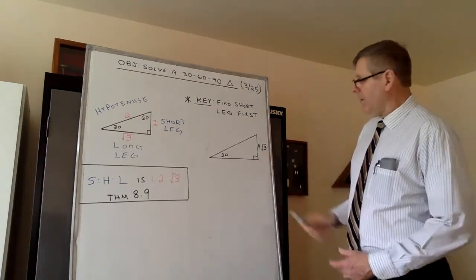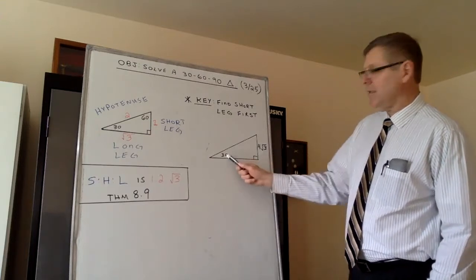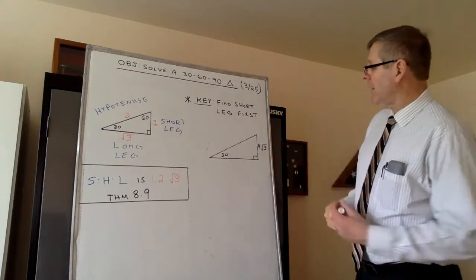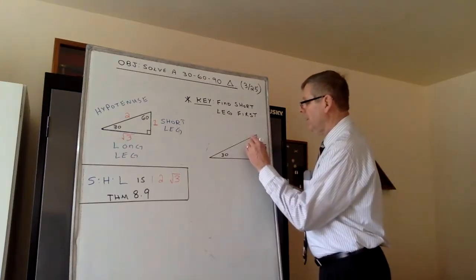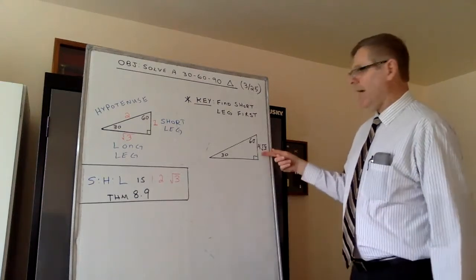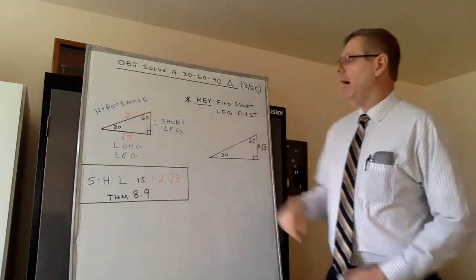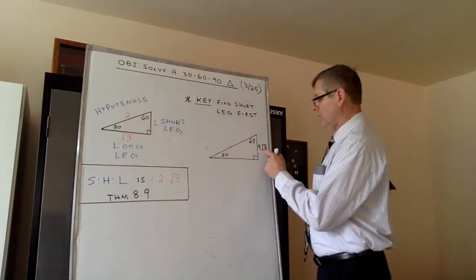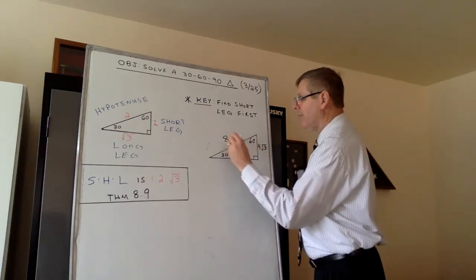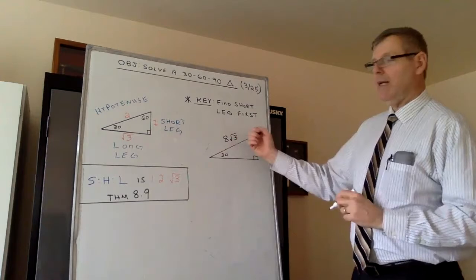First, I have to convince myself that this is a 30, 60, 90 degree triangle. If this is 90 and this is 30, that adds up to 120. The other angle has to be 60 to get to 180. So I do have a 30, 60, 90 triangle. I know the short leg. What do I do to the short leg to get to the hypotenuse? I double it. What is 4 square root of 3 doubled? That's like having 4 apples. I now have 8 apples. I now have 8 square roots of 3. So that wasn't that difficult.